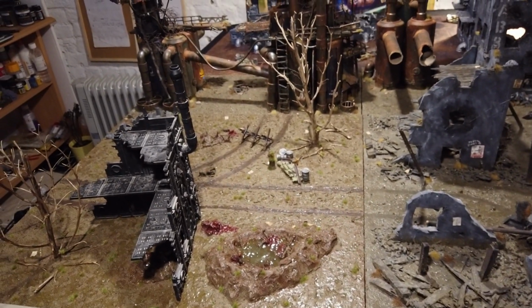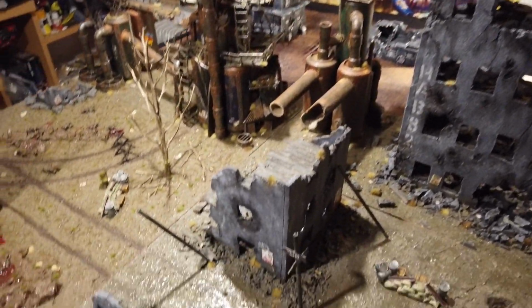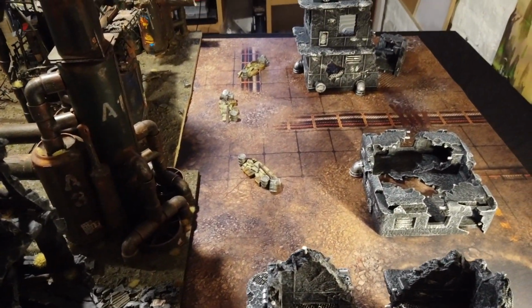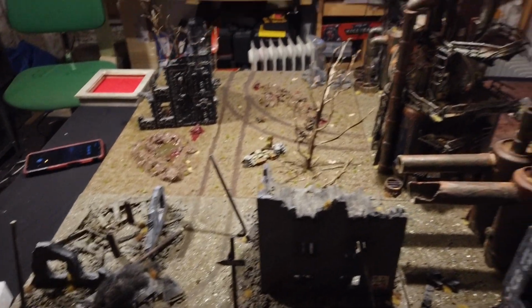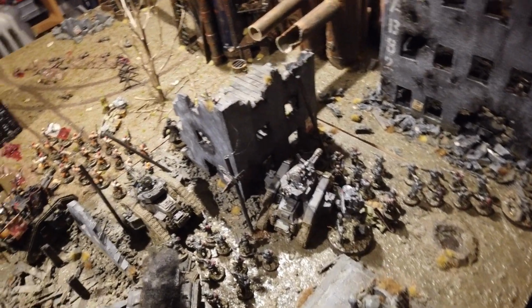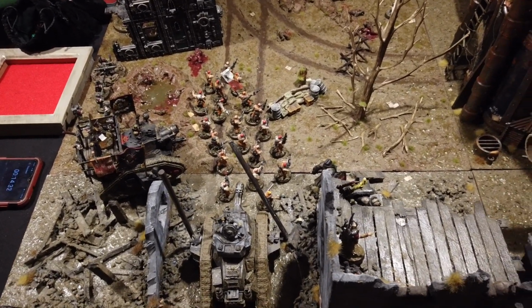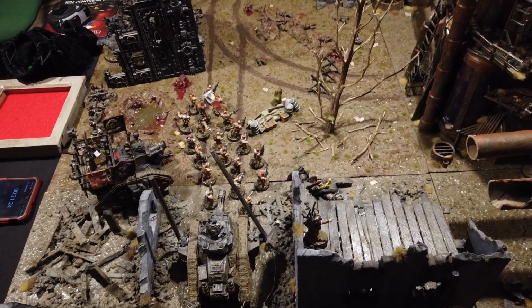Let's show the board. So this is the board. It's not in focus. This is the board that we will be playing on today. Half of it is actually finished by me, and the other half we are using Tom's very nice battle mat and scenery. So it should make for a cool gaming table. Alright, so we have deployed our armies. What's the deployment mission game? Mission is Priority Target.